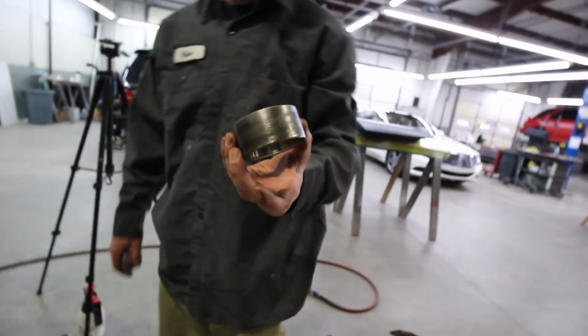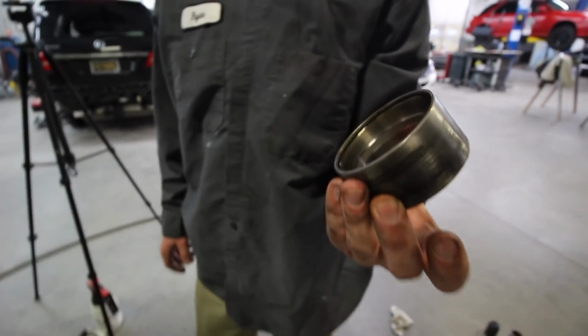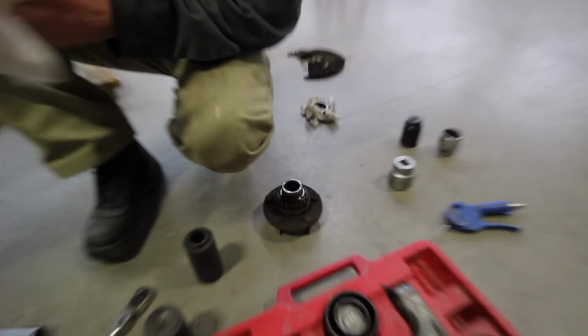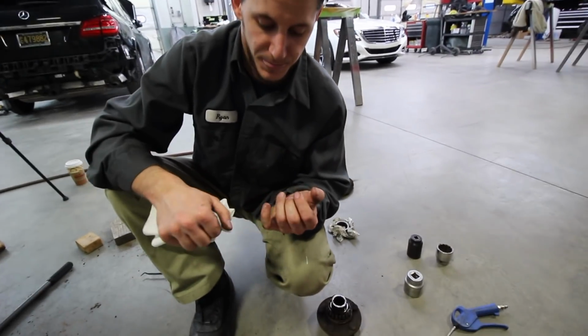All right. This looks a lot like when we pulled the bushing for the white line bushing. Yeah, pretty much. Definitely should have worn gloves. All right, and so what's next then? So now I guess I will get this off. I have the new bearing in the freezer. Oh yeah. Same way you did it with the white lines. You want to shrink it up, yeah? Yeah. Okay, makes a lot of sense.